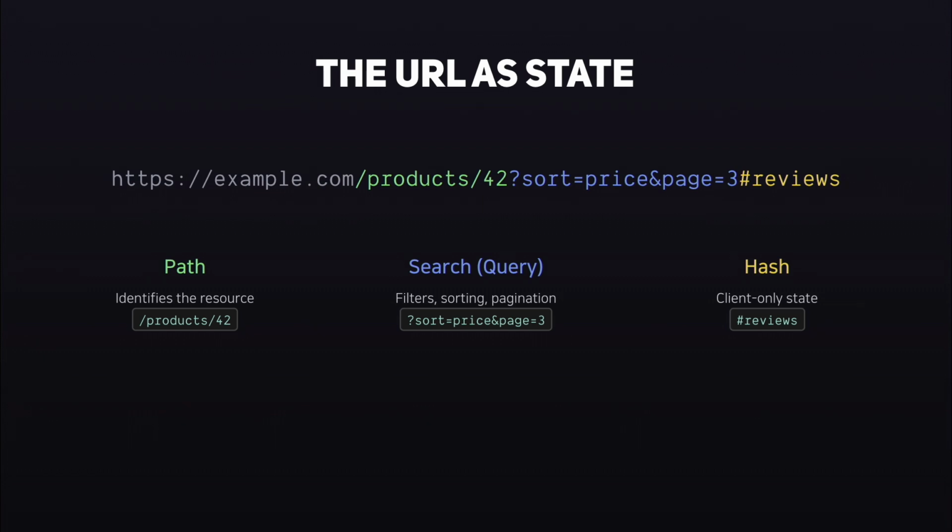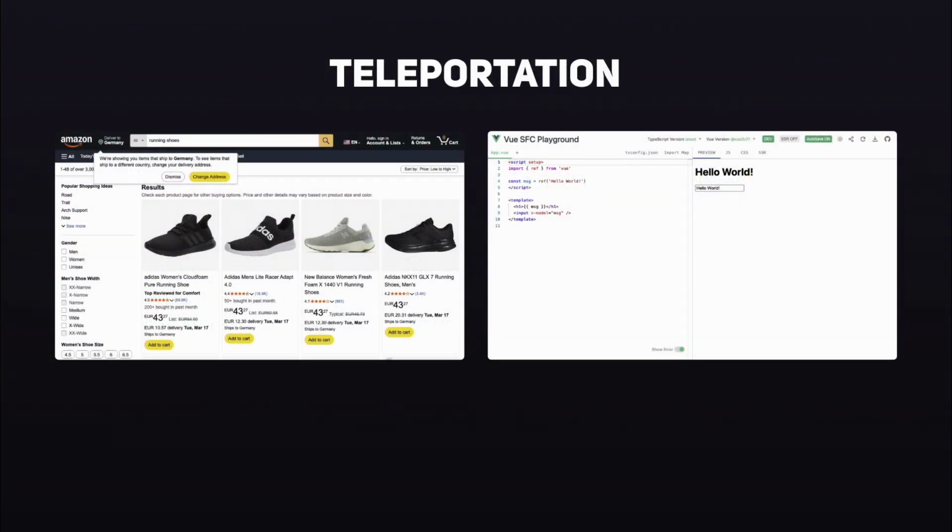Now, what is great about the URLs as state is that you have some superpowers out of the box because it's a URL. The first one, and I think this is the killer one because it cannot be done with any other state, is teleportation. You can take the URL, you give it to someone else, they are teleported to wherever you were. This is something you cannot do any other way. And so classic thing is I search for a product, I share that with another friend. Hey, what do you think about these sneakers? Oh, they are ugly as hell.